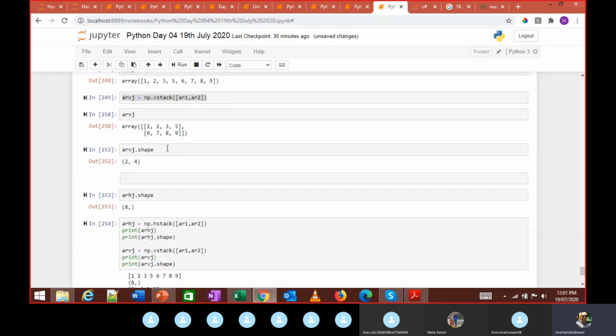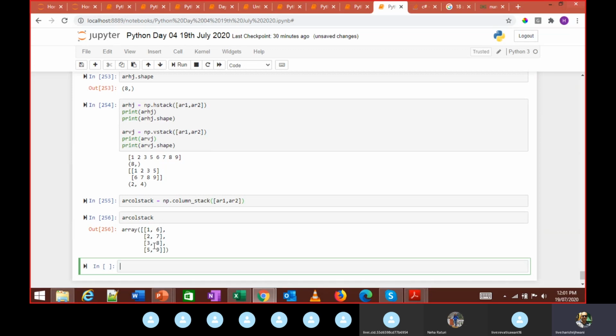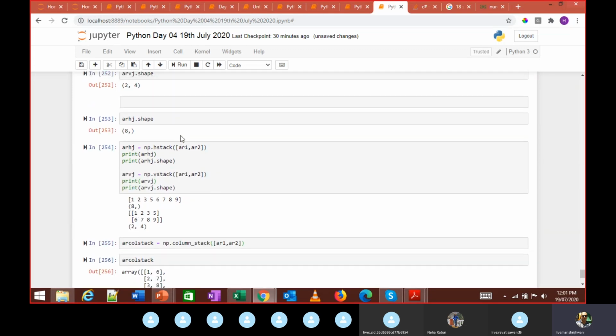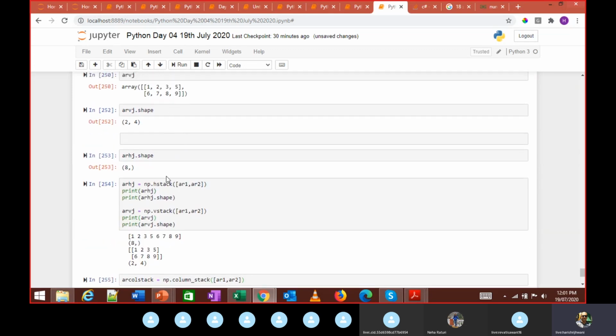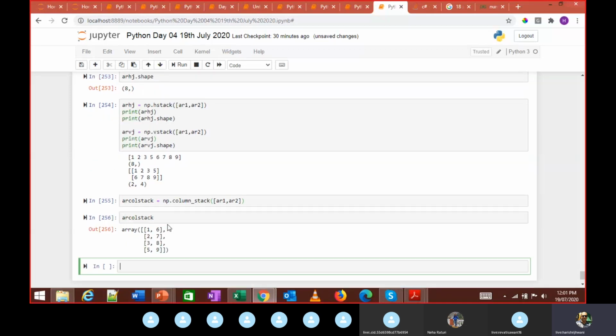Okay, so here, when I merge these like this, it made it this way. There's a slight difference between column stack and this. So I got 1 6 2 7 3 8 5 9, each of them stacked in a column.